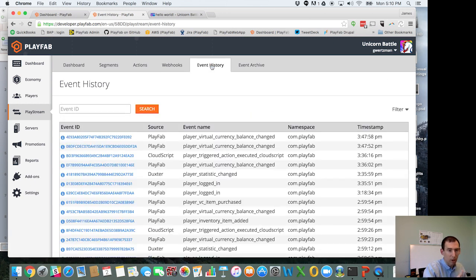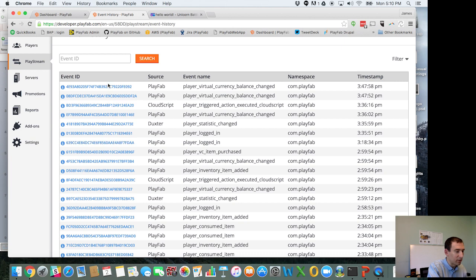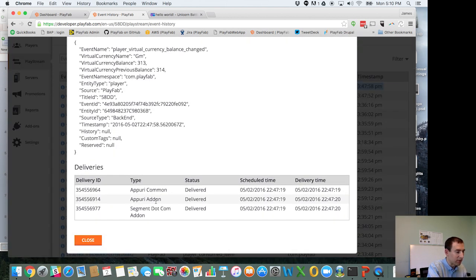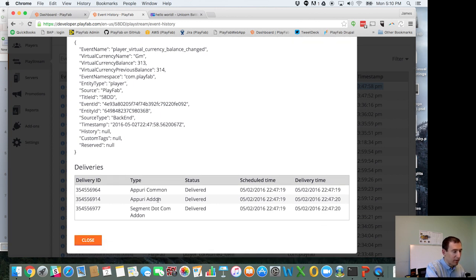Exactly how long the history we keep for depends a little bit on what service tier you have. In this event tier, we have a little bit more information on events. We can click on an event here, for example, and I can actually see a delivery history for the event. So not just the fields of the event, but if we're delivering this event onward to other third-party services, I can see when it was delivered and, if it didn't get through the first time, how many times it had to retry, for example.